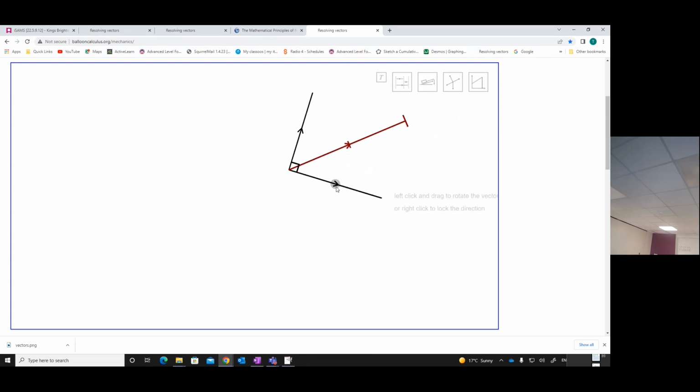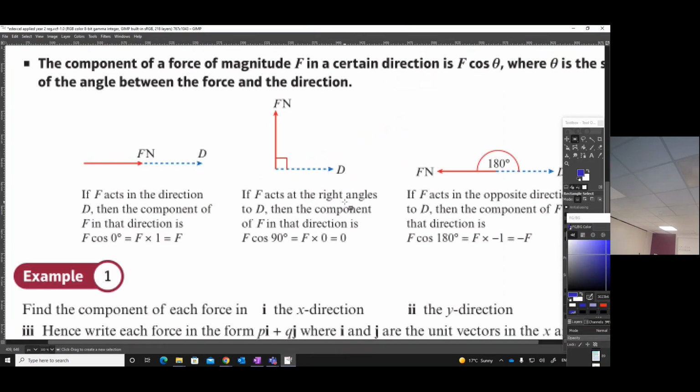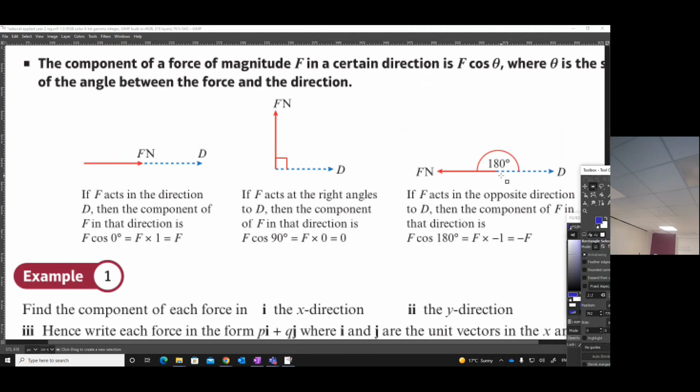I think their third example is how much of it is pointing backwards. I'm not sure if this thing could cope with that. No, not going more than 90 degrees. But here it wants to say how much of this force is pointing east. Well, this is like a wind blowing the cyclist exactly backwards, isn't it? So we would say the force in the direction of the cyclist here is precisely the negative of the force. It's being completely unhelpful, driving it back west.